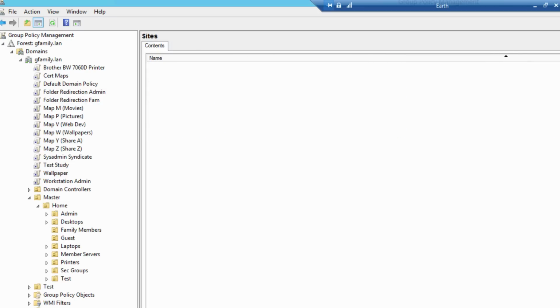Basically, what sites is this going to apply to if you have multiple sites in your domain structure or in your forest. Group policy modeling gives you a way to look at how your policies are going to apply. And results is kind of similar. It gives you the results of your policies. Again, I'll go into this more in a future lesson, but that pretty much wraps it up for today.